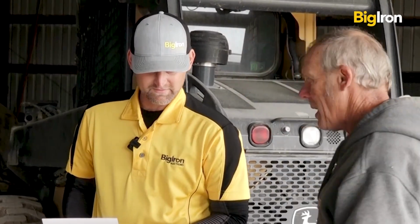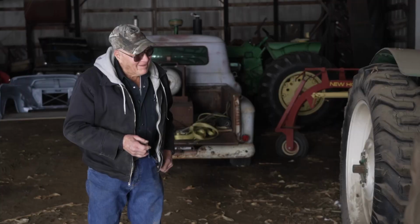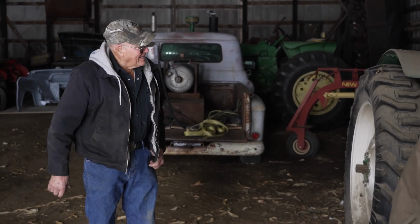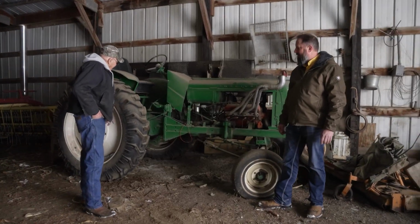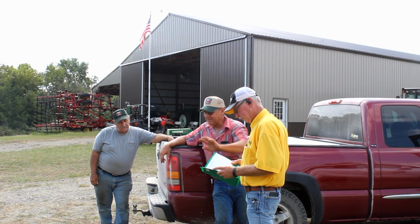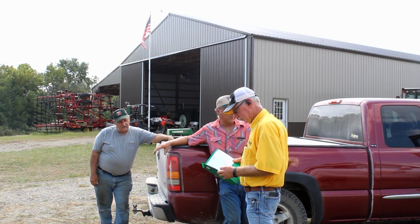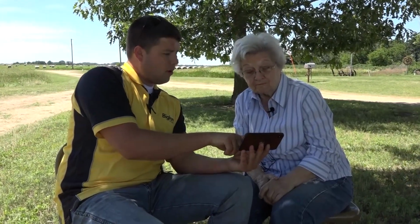I have heard that in this interaction that takes place between your team that comes onto the farm and that often farm family selling the equipment, there's a relationship there that after the sale, in fact, people really appreciate that time spent together. That's right. We still hear from sellers all the time. Oftentimes our guys that go out and set these sales up might spend more time with that seller than the actual rep does because of the time it takes to get this stuff ready. So we still have sellers reach out all the time. They'll send us a text message, check in on us. They'll see us on the road and give us a call. So yeah, the relationship we build with those sellers is pretty remarkable.